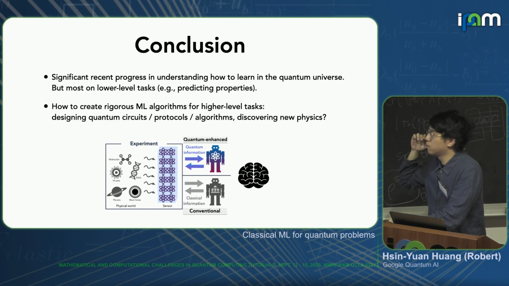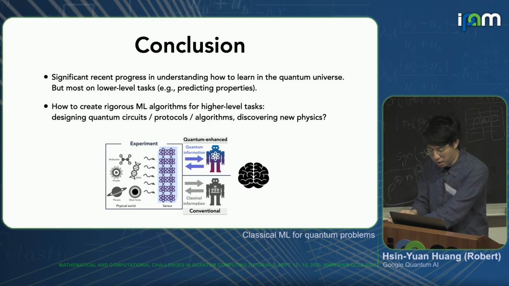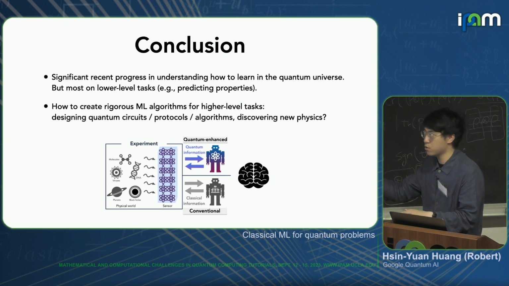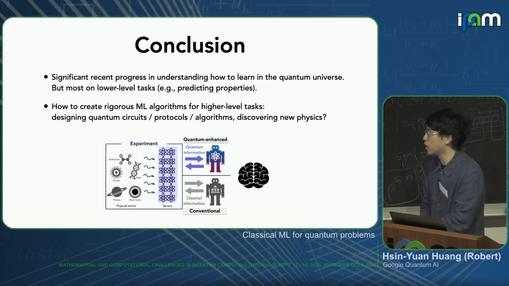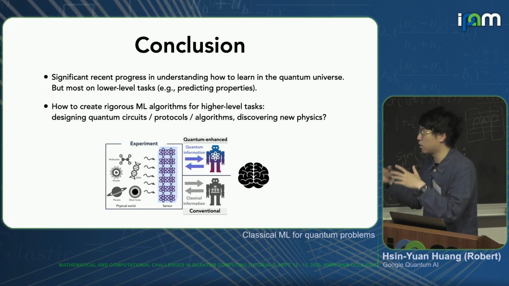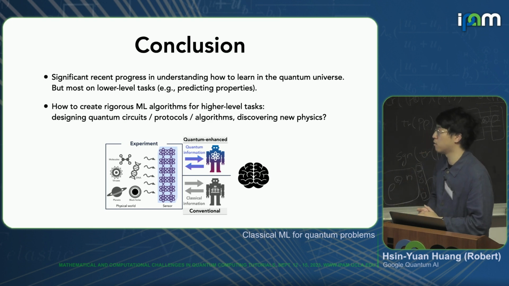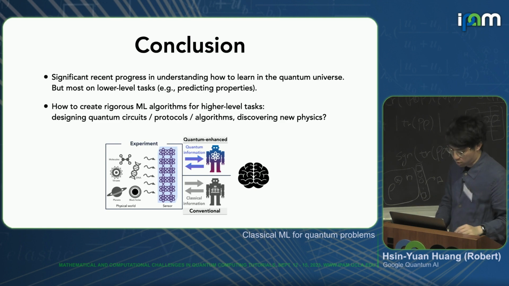But on the other hand, there's also going further: how can we design rigorous ML algorithms for higher level tasks? Can we have an algorithm that can learn quantum algorithms? Can it learn to discover new physical phenomena? All of these are very high level, and it's not entirely clear how to make progress. But more concretely, classically, we have neural networks, which can do a lot of great things. But quantumly, we don't have an analog. People have been looking at quantum neural networks, but they're untrainable in all kinds of ways. So how can we really design the right definition of quantum neural network? That's a very concrete thing that's missing, and it has been missing for a long time. So I think that's an important question.